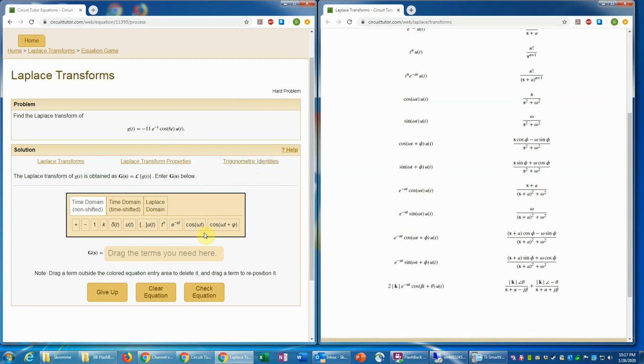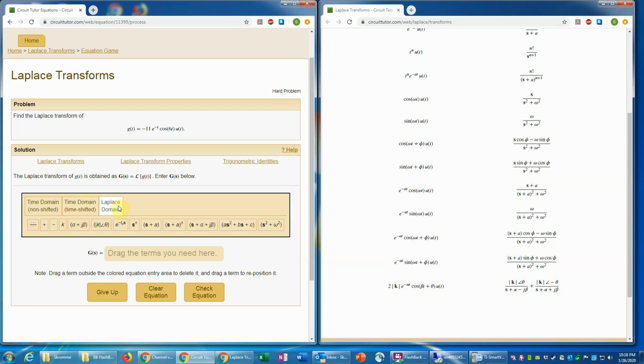Notice that we have a template-based equation entry system, similar to what you did in the downloadable software. There are 3 tabs of terms here, and we have to pay attention always to what we're being asked to do. So this, of course, is to find a Laplace transform, which obviously will be in the Laplace or S domain. It will not be in the time domain. Therefore, any of these terms that involve time, the t variable, are going to be useless to us right now, as would these, which involve t minus t naught, the time-shifted thing.